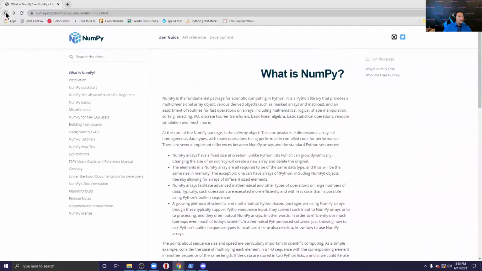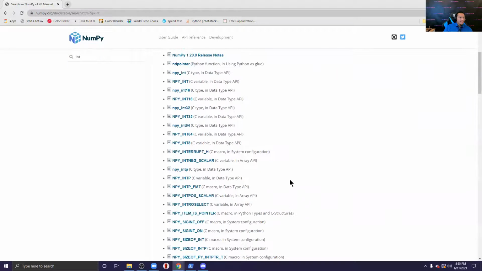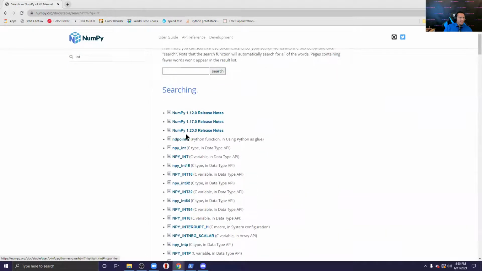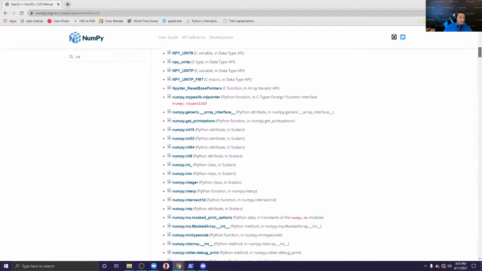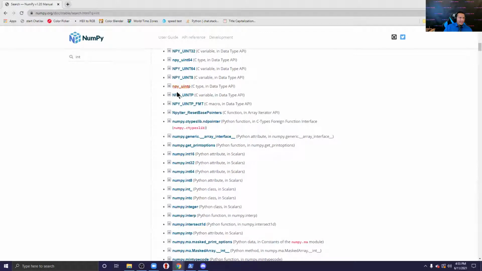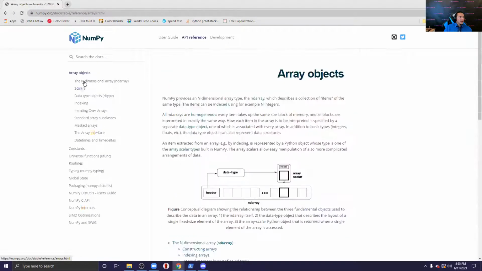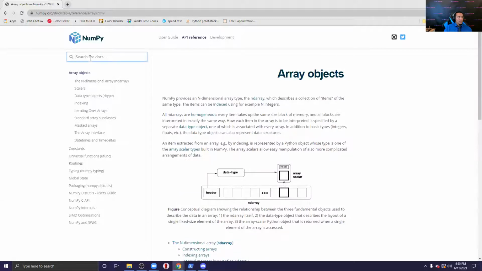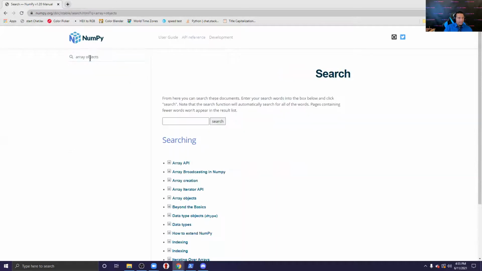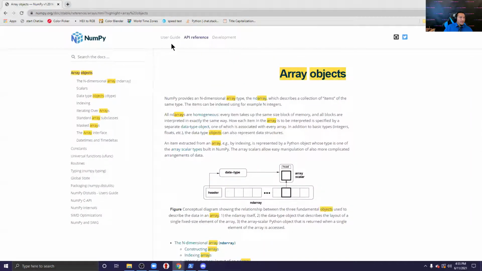But the reason why I'm bringing up NumPy is because of the integers, okay? So it's got all these different types, but we're using these because this is Python, not C, right? So we're using Python, and it says this in scalars, right? So here we are, array objects. And this is very interesting, an article to read. And all you have to do is just search the doc for array objects. There it is. You click that, and here we are.